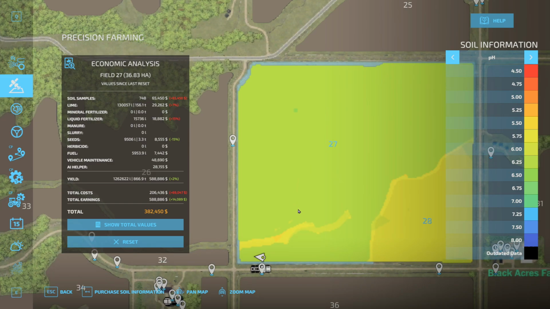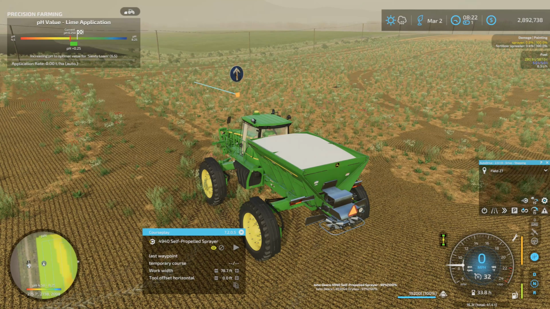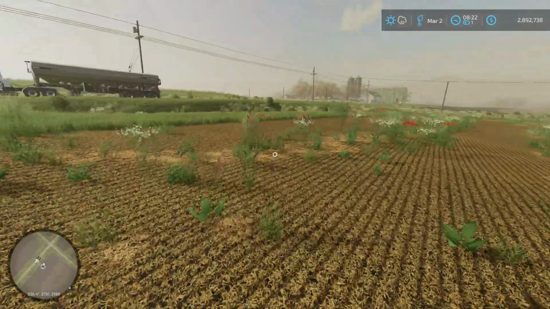Excellent. Because otherwise, if we don't have the soil information there, I don't think this would have worked with the lime. I don't know what it would have done there, but it probably wouldn't have been right. So now that we actually got that, perfect. First waypoint, drive the course.